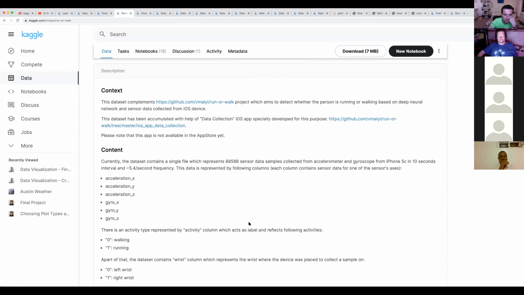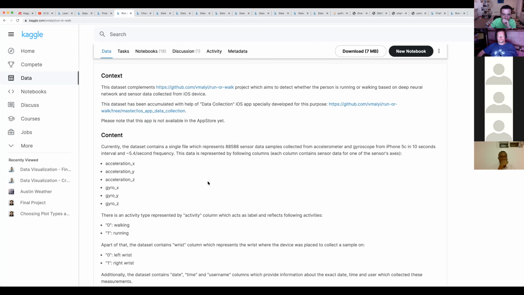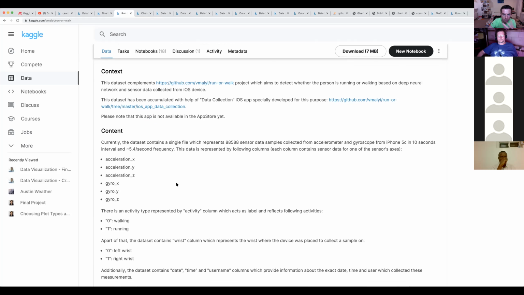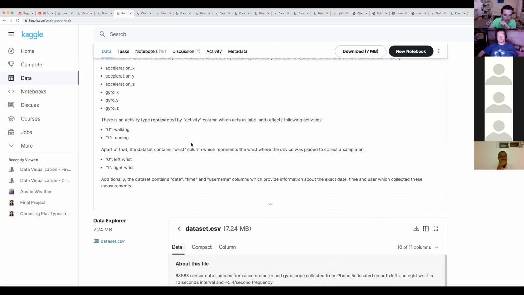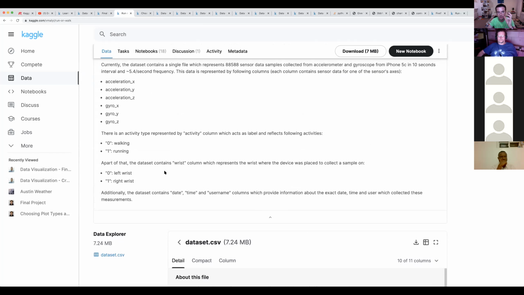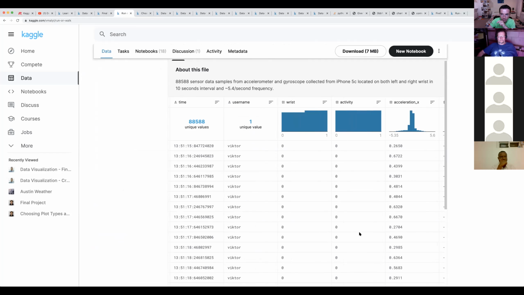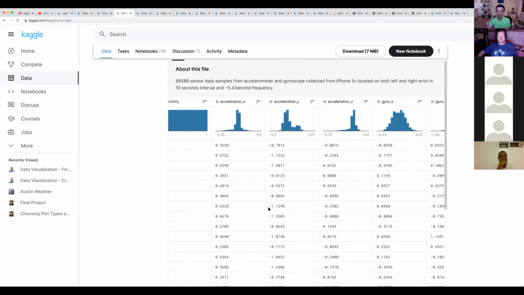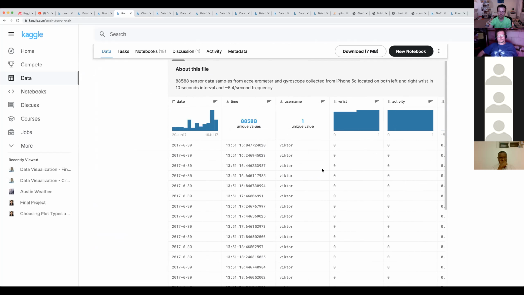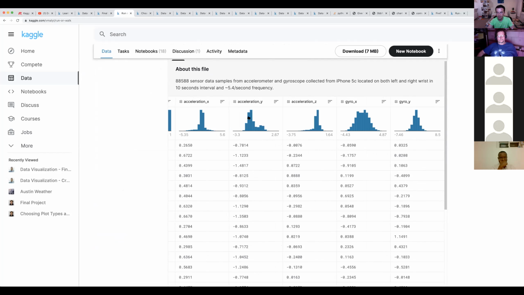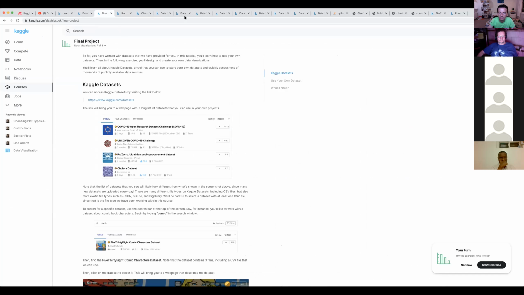So this is a dataset from reading. Somebody was wearing, looks like holding a phone. And you could be either walking or running. And all we have is the different metrics from your app or your smartwatch in this case. So you can have acceleration, you can have gyroscope readings, and it could be on either dimension X, Y, Z. And the interesting thing is to look at, can you maybe build a classifier, some kind of model that based on the raw readings can tell you what kind of activity you're doing.